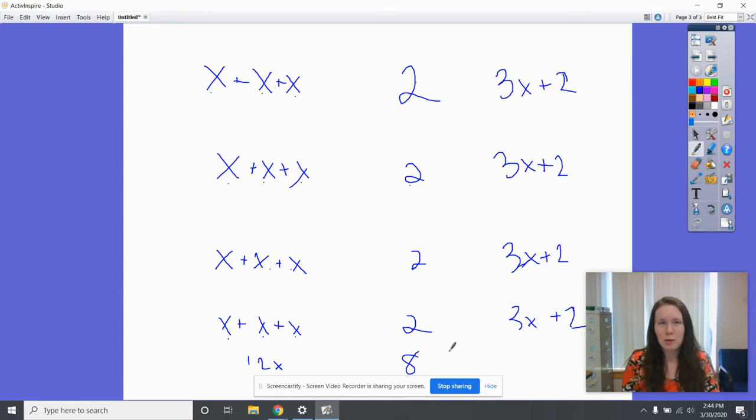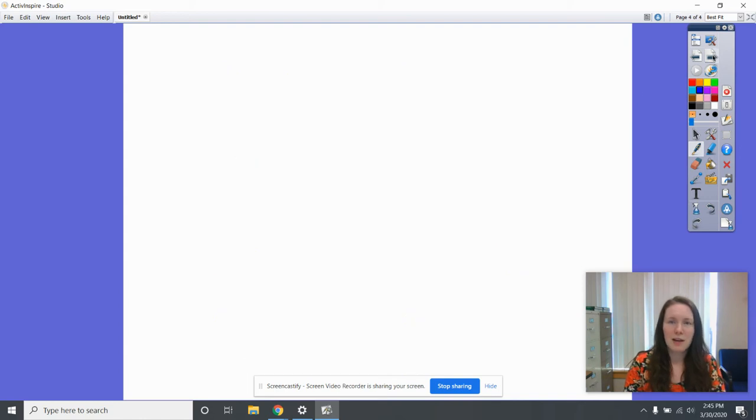Now, let me show you a slightly faster way. Instead of counting 1, 2, 3, 4, 5, 6, we can count by threes: 3, 6, 9, 12. That's a little bit faster. 2, 4, 6, 8. That's the same as what we did before. Notice that I got these same things here. But let me show you one way that's even faster.